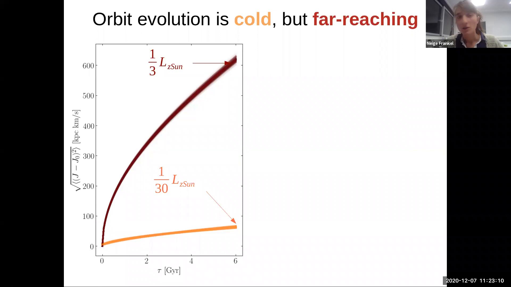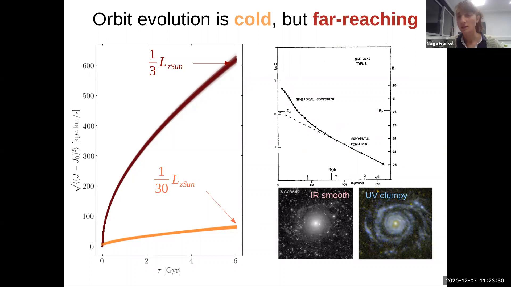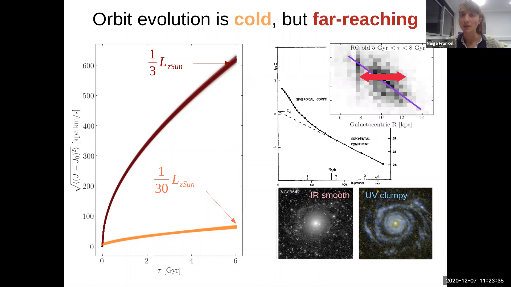To conclude: first, the orbit evolution is cold but far-reaching — a star can be in a circular orbit today but have been born much further away. The disk remains cold and is really rotationally supported. That can explain processes we see in other galaxies. The reason it is so powerful to do this with the Milky Way is that we have access to physical scatter because we have star-by-star information. The next steps will be to investigate what drives this orbit evolution. So far, I showed a model with no physics that still reveals strong processes — now we need to address what drives them, particularly how strong spiral arms are in the Milky Way.